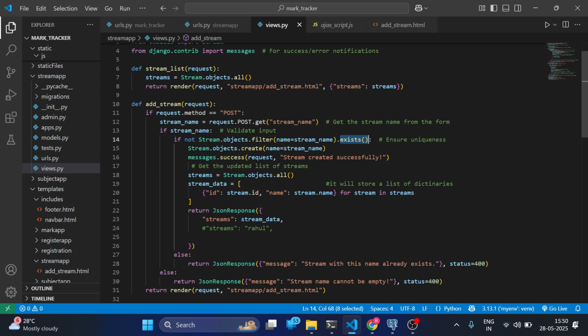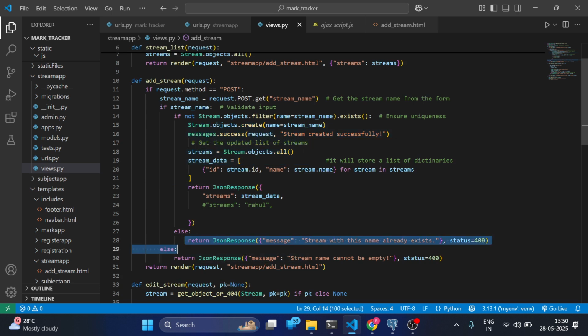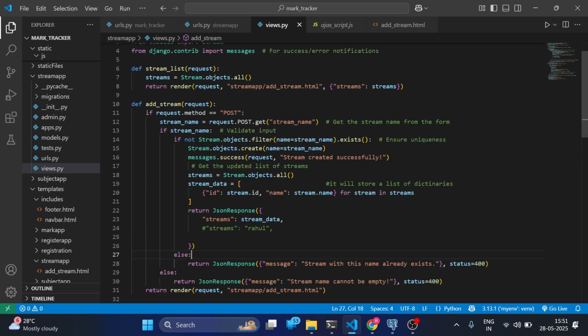Okay, so if the value given by the user is not present in my model, then we will move forward. Otherwise, the controller will move to the else part, which will return a JSON response with a message: stream with this name already exists.